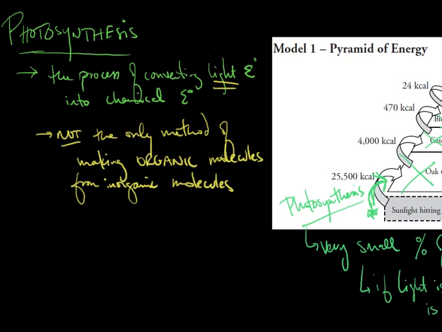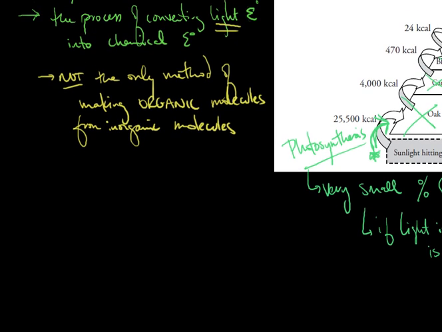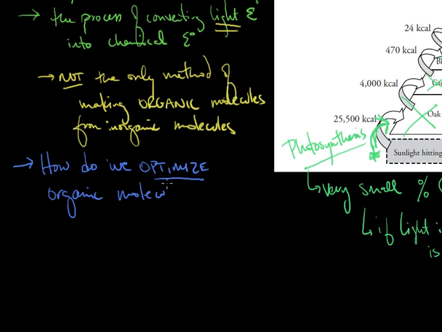But there are some questions that we should be able to talk about or answer, or even, if nothing else, pose and let you think and ponder about these. So here are my questions. How do we optimize organic molecule production? In this case, I'm really talking about glucose, organic molecule production.